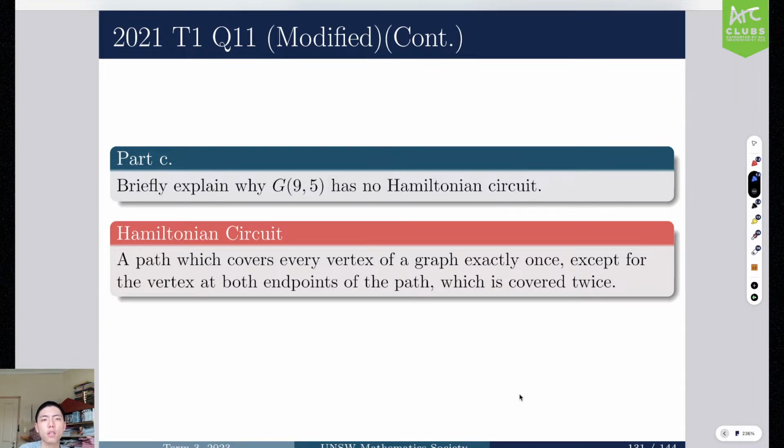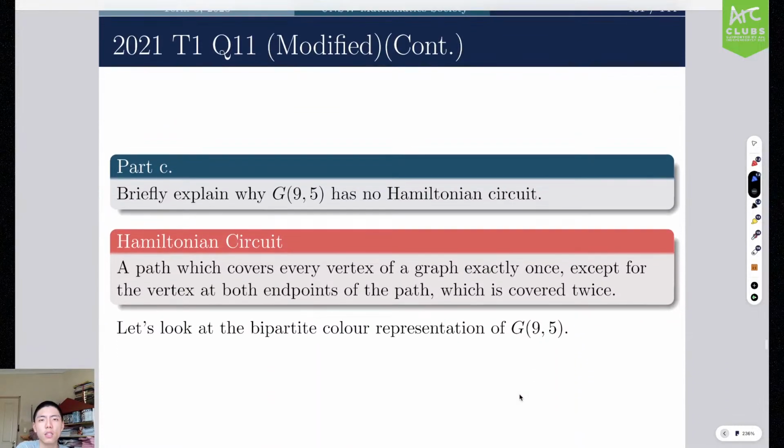That's basically it. So how we need to show that this does not have a Hamiltonian circuit: if we can show that something is bipartite, then it makes the Hamiltonian circuit proof significantly easier, because if it is bipartite, right, then we can utilize the fact that one step needs to lead to a color change. And so if you're going from, say, red to blue to red, that would need to have some walk of length 2. So the edges would be 2, and so this would be an even number.